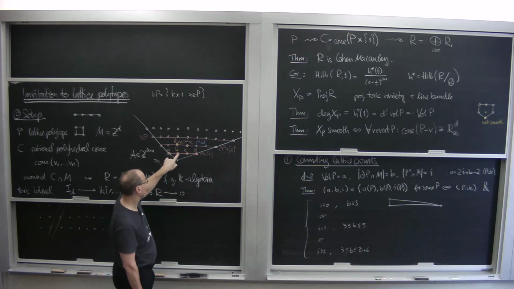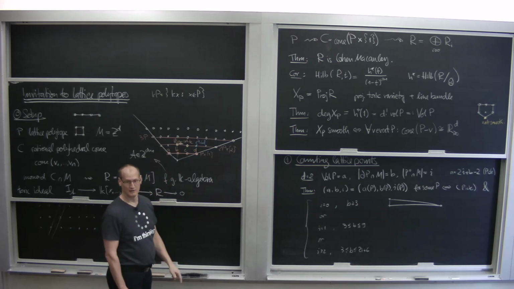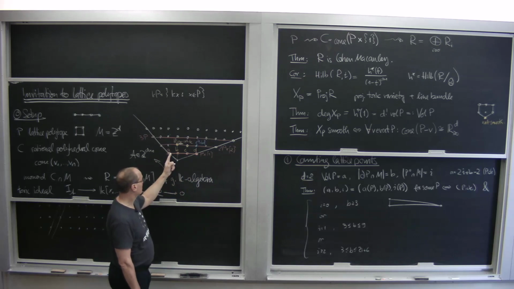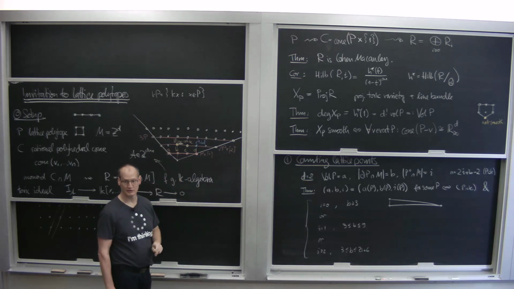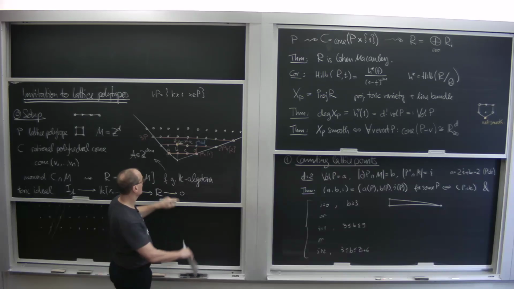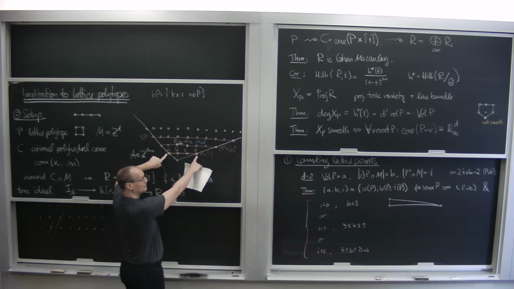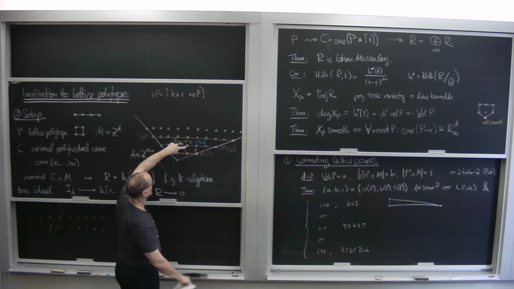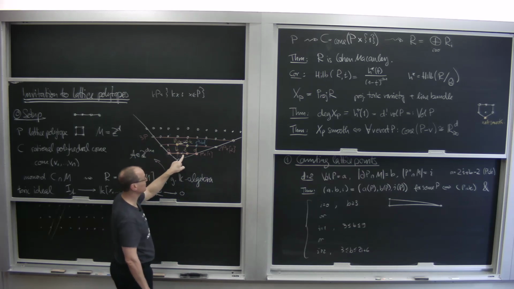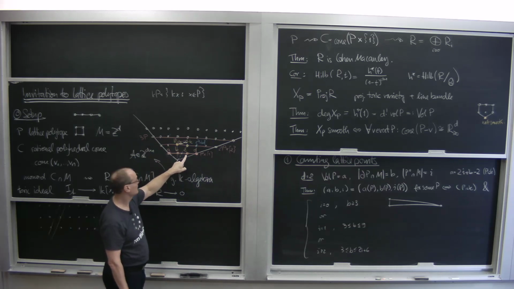Okay, so I start with the non-face, that's the leading term, so that gets underlined. And the trailing term is supported by simplices of the triangulation. AD is a non-face. You add A and D, get here. That's the underlined term. Go back. You find a point which belongs to this simplex. So you can write this point as a non-negative integer linear combination of these vertices, that's the trailing term.